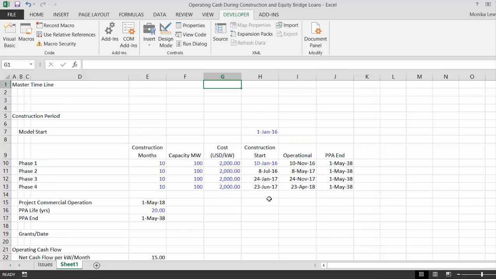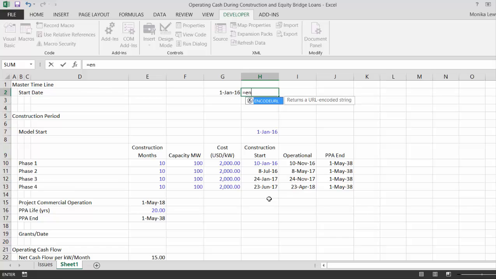And I think what we should do is really begin with our master timeline. So let's put our start date. Okay, now I don't even know if we'll really need a start date. I think I'm going to be lazy. To be lazy, I'm going to make this a monthly model. Oh, monthly model, you're so fancy, but it's really a lazy way to do things.